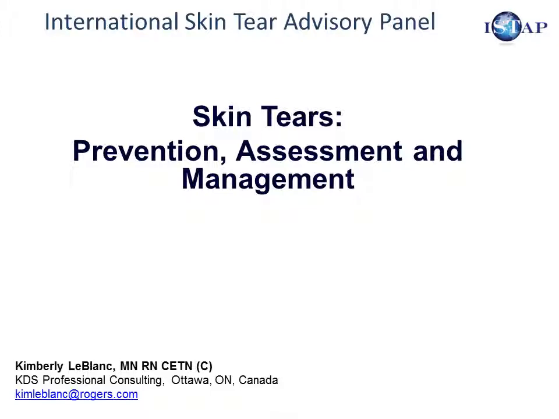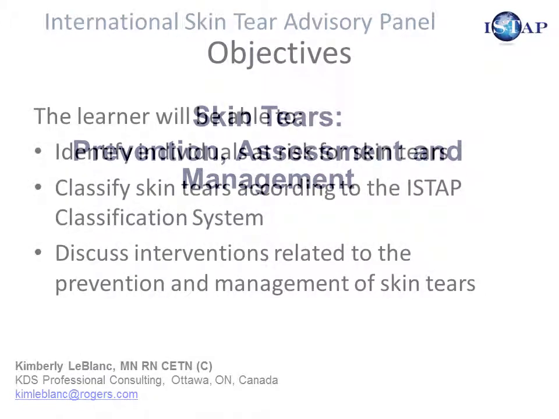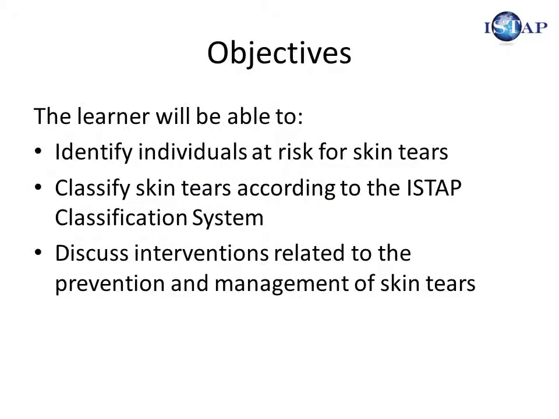So just as a little background information, today is look at risk factors for skin tears, classifying skin tears according to the ISTAP classification system, and then discuss interventions related to the prevention and management of skin tears. You don't need a copy of these slides because all of this information is on a website, and I'll show you the website as we go along. And so everything is available for download because we want people to actually use this information.